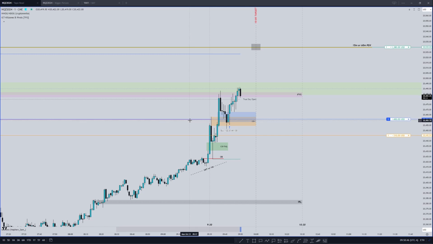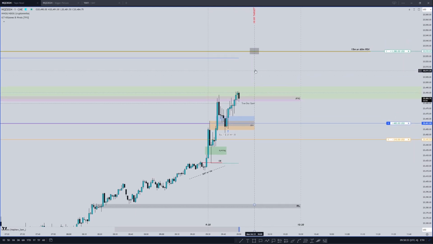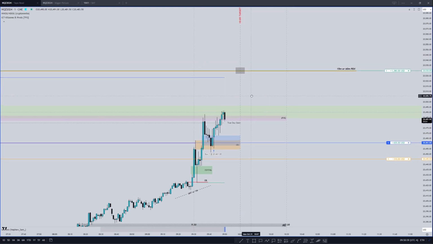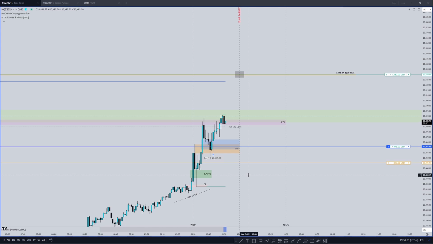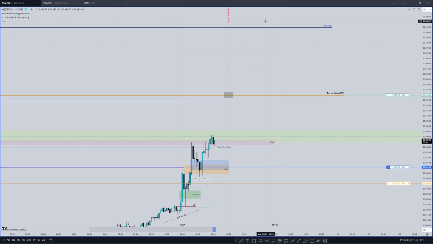That could have been the first draw on liquidity. But we're looking at time of day. So 10 a.m. needs to preferably form that new high. So any high that's formed up until 10 a.m. is an incorrect time of day. Now, after 10 a.m., that's when we look to see, okay, do we want to reverse now back into the range and then consolidate? Or do we want to retrace at 10 a.m., fill another inefficiency, preferably on the 15-minute chart, and then expand further into London close?